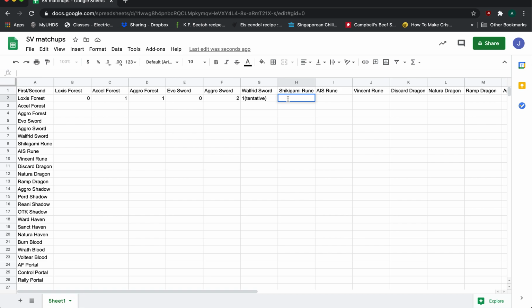So yeah. Shikigami Rune. This one is pretty straightforward. Unfortunately, Shikigami Rune does not fare very well against Loxi's Forest because the board is pretty small. So that's right, Varmin Hunter. That's the silver card I was thinking about. Varmin Hunter actually does pretty well against clearing out their boards.